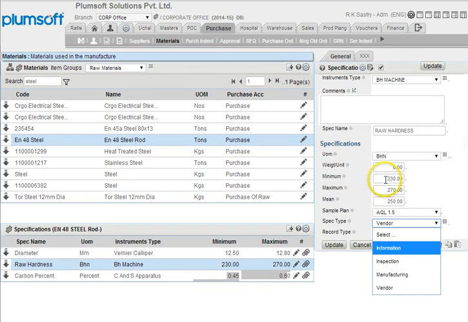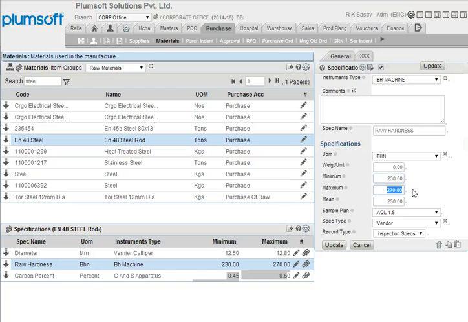Suppose you have between 230 to 270, to the vendor you may be sending around 235 to 260 only, so that tighter limits can be maintained at the vendor.